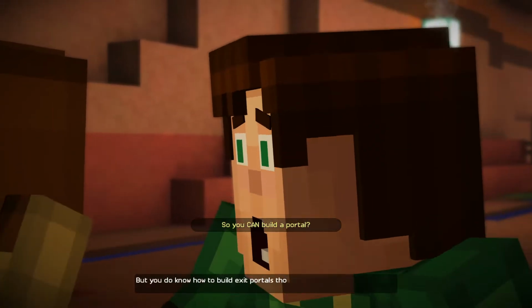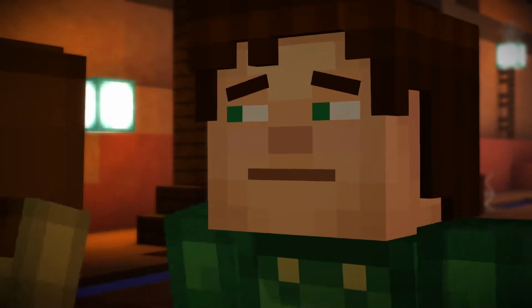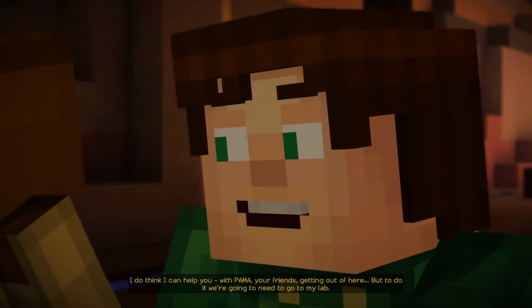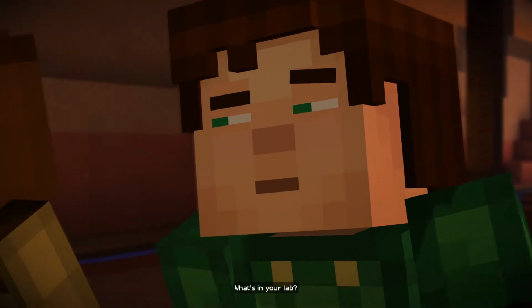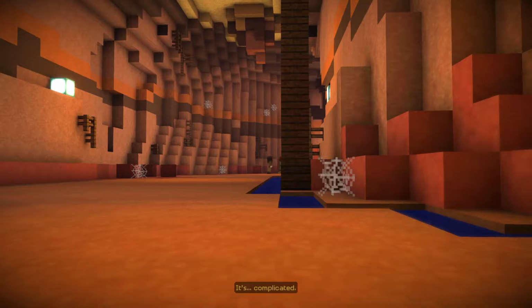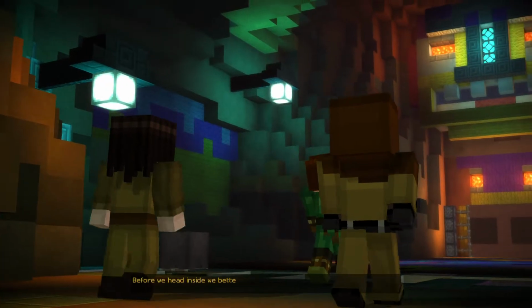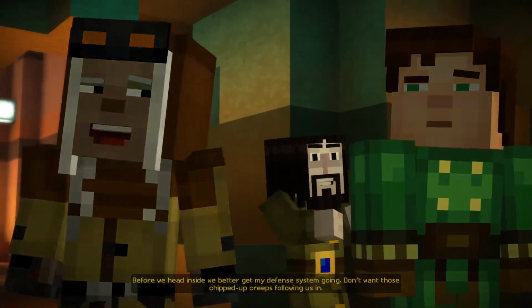But you do know how to build exit portals, though. If we get all this sorted out, you could make us one? I do think I can help you with Palmer, your friends, getting out of here. But to do it, we're going to need to go to my lab. What's in your lab? It's complicated. Before we head inside, we better get my defense system going. Don't want those chipped up creeps following us in.